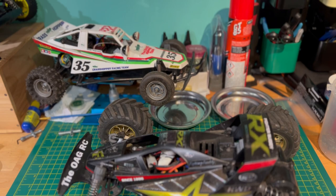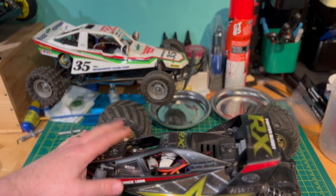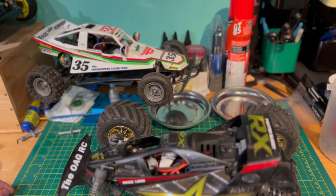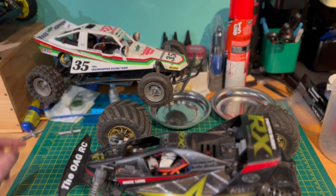I'm Craig. It is time for round one, match two on the Orchard Raceway this week. And we've got the Mad Bull up against the Grasshopper. Now the Grasshopper is an original Grasshopper chassis. It's a re-body shell, rocking a 380 motor.